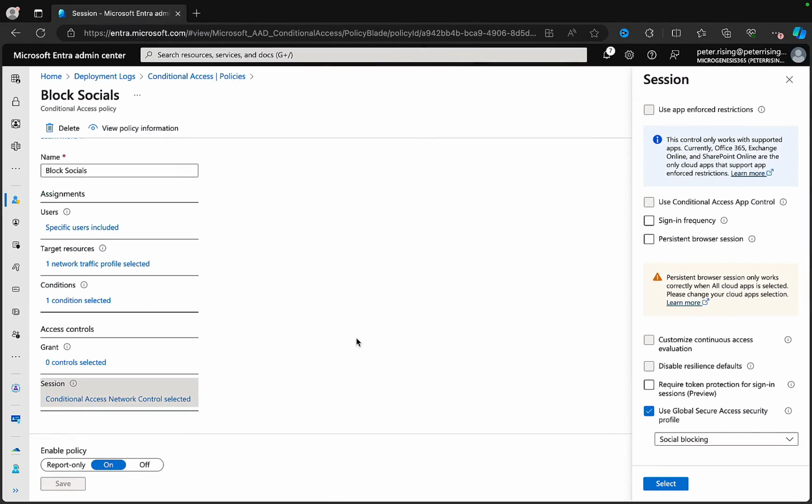Now, when editing this video, I did notice that my camera was obscuring an important checkbox that you needed to see. So in conditional access, what you can see here in the session controls is what I was describing, but instead you saw my face. Use global secure access security profile, and I selected the social blocking option.